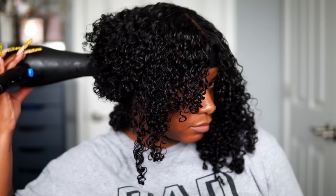And then to get that big curly Meg look, I used a diffuser on low heat to diffuse the hair. I just took my time with this just to make sure that I didn't create frizz, because I wanted that hair big but not frizzy.